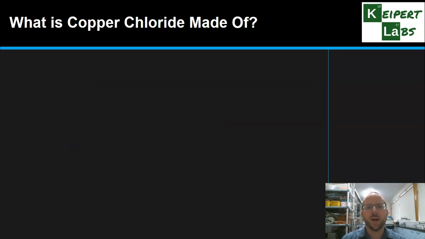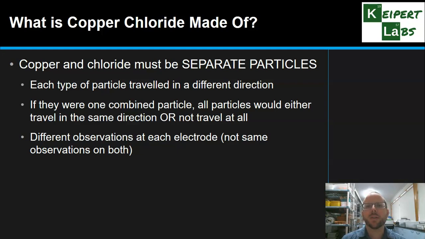So, we established an electric field by passing a current from one side through to the other. But the particles inside must have moved in that electric field in order for them to be changing at, you know, undergoing chemical change at one side and at the other. There was an attraction to these positive and negative electrodes that wouldn't be possible or wouldn't be happening if those particles were neutral or non-charged substances. So, it gives us that first clue that, yes, there's some charged particles involved here. Secondly, what about those charged particles? Well, the copper and chloride must be separate particles. So, we mustn't have, like, this combined copper chloride particle, but actually, we must have copper particles and chloride particles that are behaving independently once we've dissolved them in water.